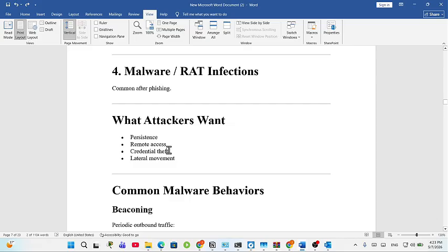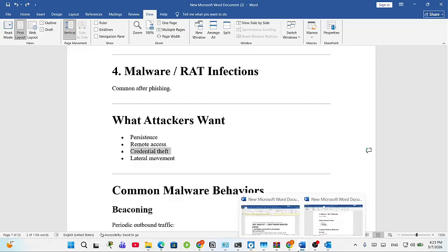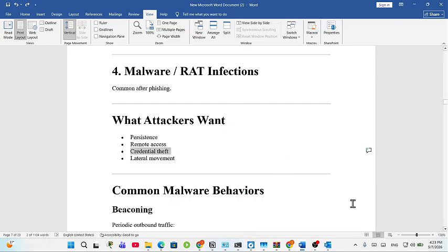Credential theft. This is the first thing they do actually. There's a command called dump. Okay, once they get access, they will check what most of the credentials are stored in memory. For this PC, for example, if I got access to a domain controller, I will have a lot of credentials. So I will just take all the credentials using a tool called Mimikatz or stuff like that.